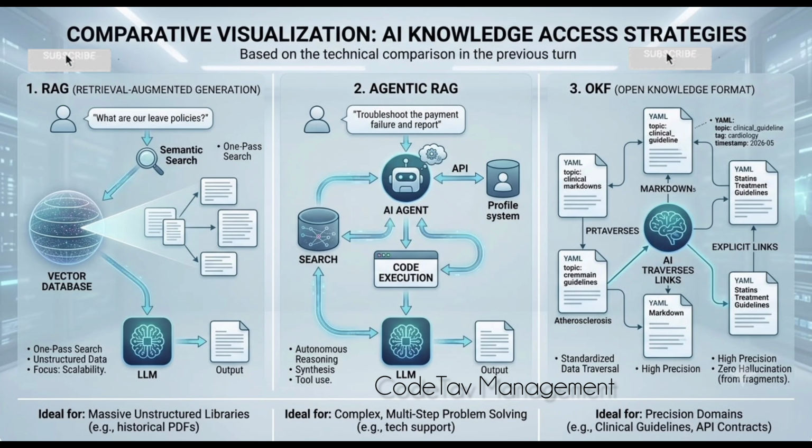Now comes Agentic RAG, Agentic Retrieval-Augmented Generation. Agentic RAG evolves standard RAG from a passive retrieval mechanism into an active autonomous process. How does it work? Instead of performing a single retrieval pass, an AI agent comes into the picture. The AI agent acts as the orchestrator. The agent can reason about the user's prompt, determine whether it needs to use external tools or not, execute multiple retrieval steps, and finally refine its search based on intermediate results.